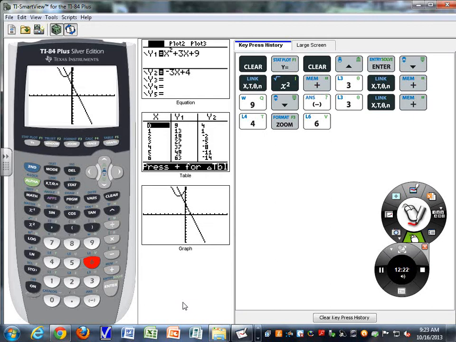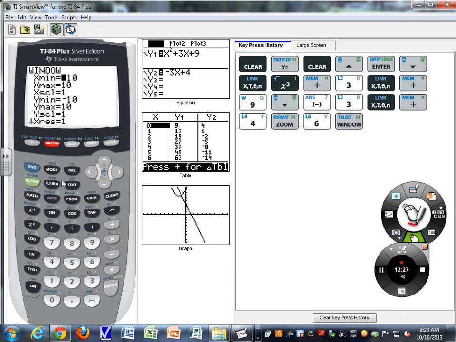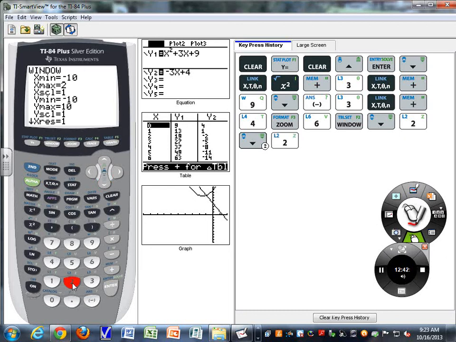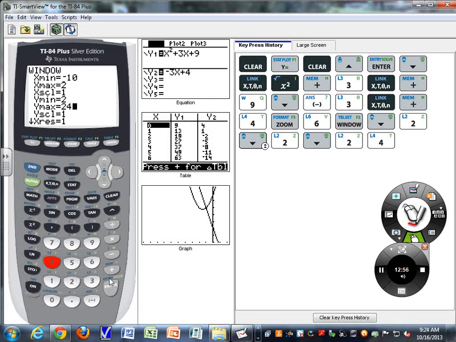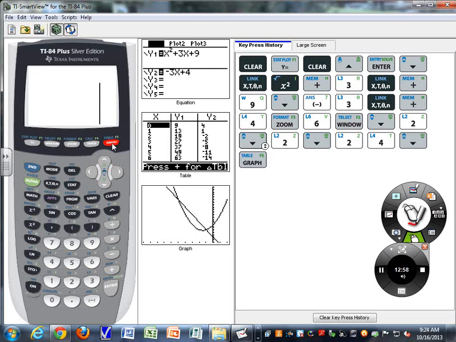So to change your window to your own custom window, go to Window, and change the things that you want. So my x minimum, fine. My x maximum doesn't need to be 10. Maybe it only needs to be like 2 or something so I can see the x-axis. My y minimum, I'm going to move it way up to like positive 2, so I'm not even going to see the x-axis. And my y maximum, I know I need it to at least go up above like 19. So maybe I'm going to try like 24 or something. I don't know. All right, now I'm going to press graph and see if I did a good job.